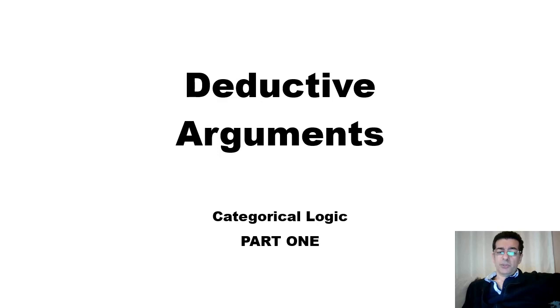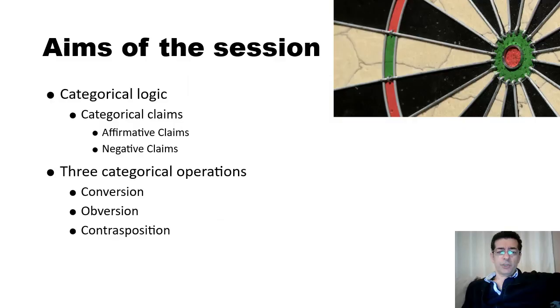In this chapter, we'll deal with categorical logic, and in the next chapter, we'll talk about truth functional logic. These two chapters can help us clarify and analyze deductive arguments. Studying categorical and later truth functional logic can help us to become better readers, and more careful and precise in our thinking and speaking and reading and writing, of course. So, actually, all skills. Okay, you can pause the video and have a look at the aims.